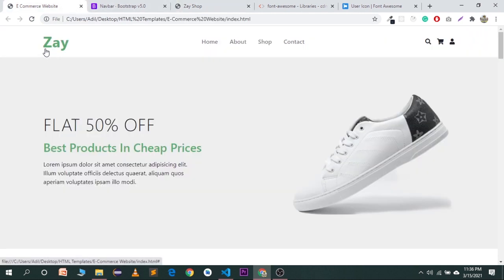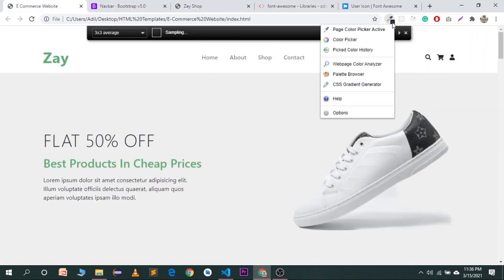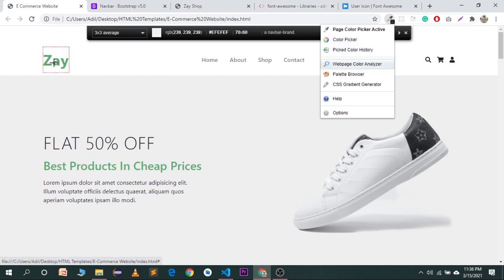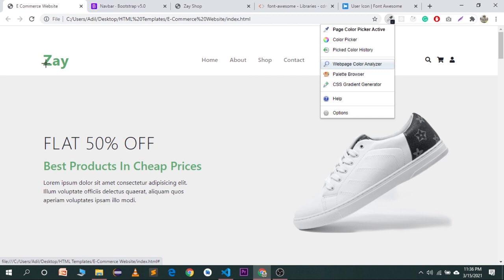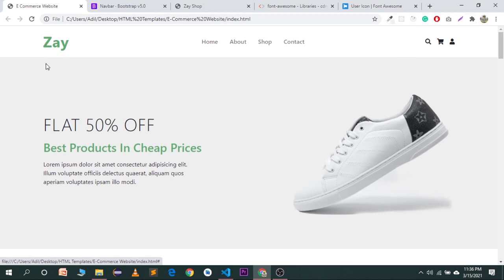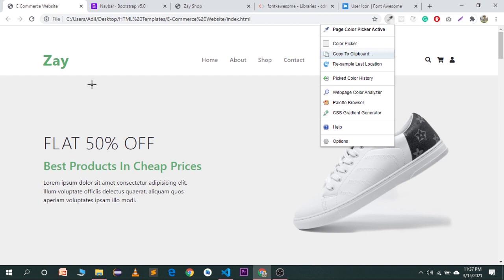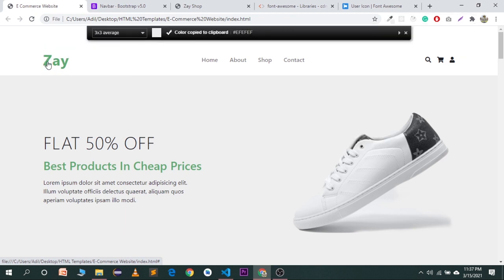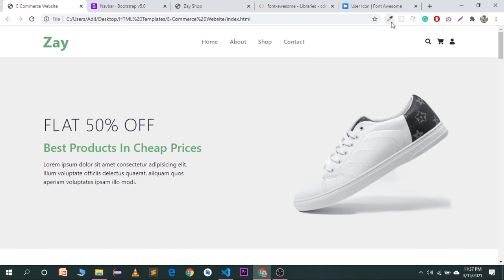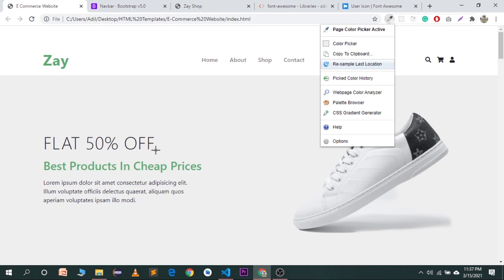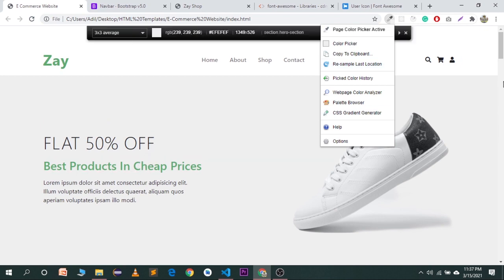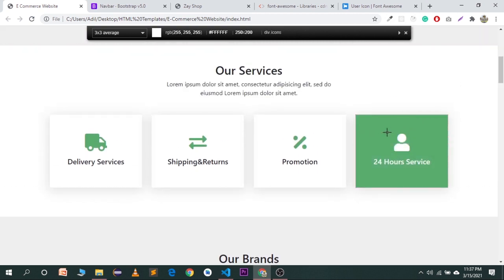And now you will see this one. As you see, we are using this color. Now we copy the color. We will use ColorZilla to copy the colors. We want this green color. Let's hit it, oops, we have copied the white color. I have a Chrome extension, ColorZilla, which is used to copy whatever colors you want. So I'm going to copy this color. Let's copy it. We have issues. You can always try different techniques. So I will copy it from here.